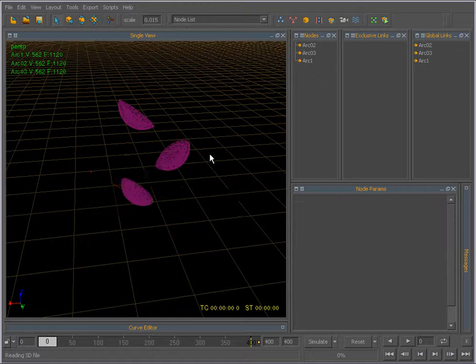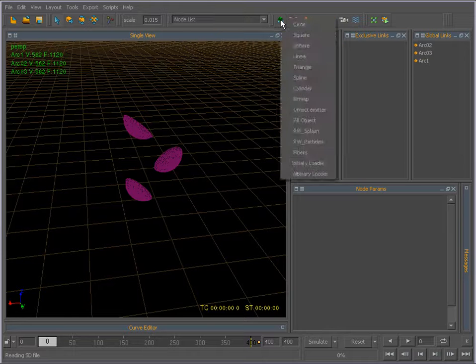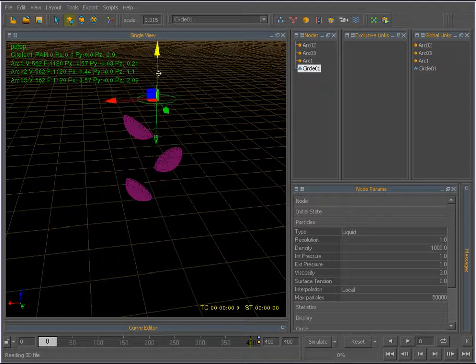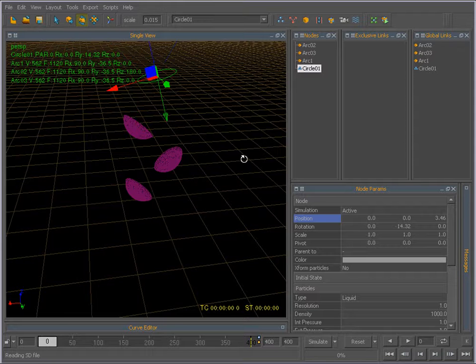The next step is we'll introduce our emitter, which is circle. We come here and just add a new emitter, and then we click circle, and the circle is here now. We select the move tool, this one, and we bring it up. Also you can use this tool and come to node here, and then you can change the position here as well. For example 3.46, and I want to rotate it. For rotation you use this one, and you can rotate it, but you can rotate it from here as well. So I'll choose -8.02.